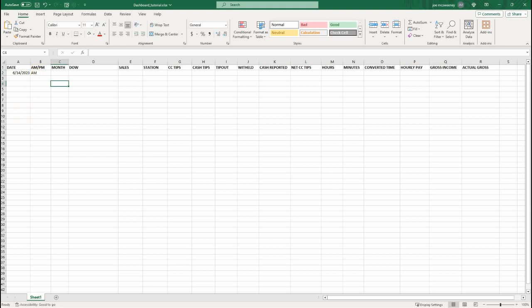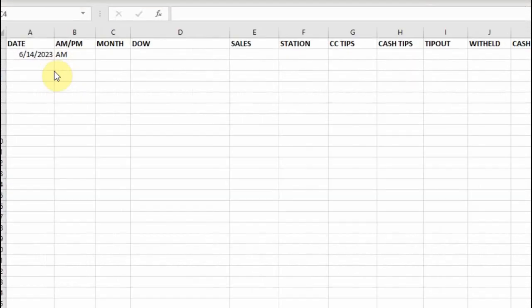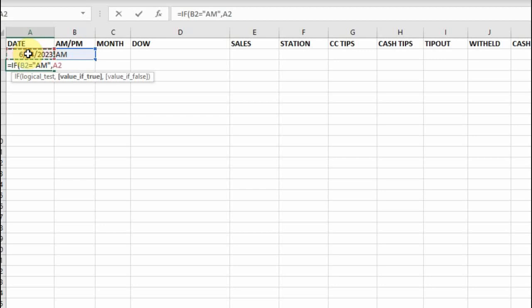So now we can start entering in some formulas that'll automate that for us. So we want to create an AM and a PM for every day. This is why we entered this up here, because we're going to reference this. And what I'm going to do is make an if statement. If this cell equals AM, then get that cell there. So our value if false is we want to enter that cell plus 1. So that'll advance the date. And I'll show you all this in action in just a minute.